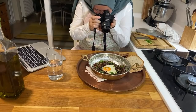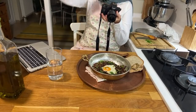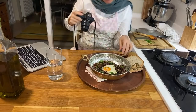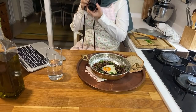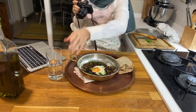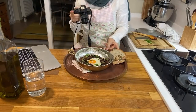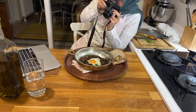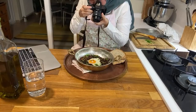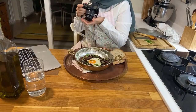Let me take some photos so I can share it on my Instagram page. Okay, live. Okay, let's do it like this too. Taking some photos with you guys. I'm gonna share it on the community tab while chatting with you, because I'm gonna try it. I have to take it before I break my dish. Enjoy my dish. Okay, I think that's enough.